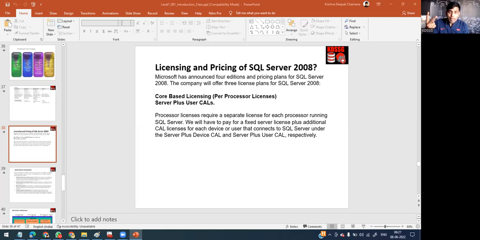Okay, KD, I have 2 laptops. In this laptop you have 4 cores, sir. In the other laptop you have 6 cores. Then you have to pay overall how much? 4 plus 6. For 10 cores you have to pay, if you want SQL Server on both machines. KD, I have 10 laptops. Okay, in each laptop, how many cores? Each laptop has 4 cores, so for 10 laptops you have to pay for a total of 40 cores, because you have to install SQL Server on all of them.